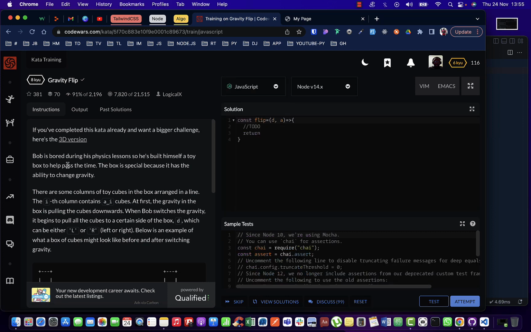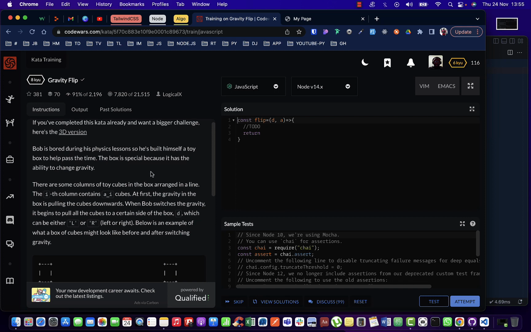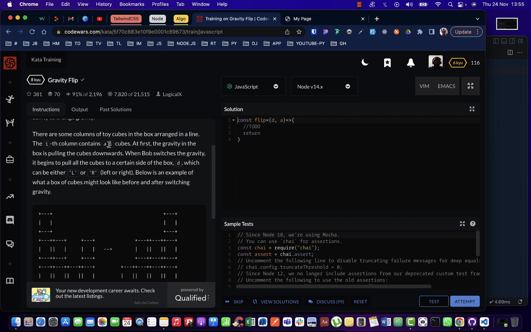All right, so this is what it's saying. Bob is bored during his physics lesson, so he built himself a toy box to help pass the time. The box is special because it has the ability to change gravity. So there are some columns of toy cubes in the box arranged in a line, and the ith column contains these cubes.